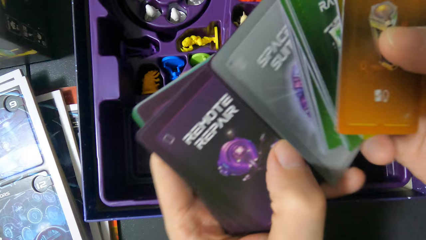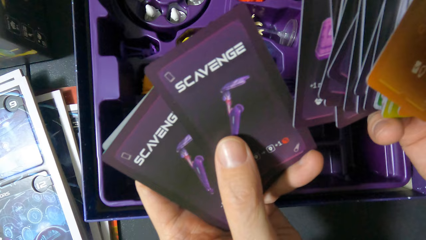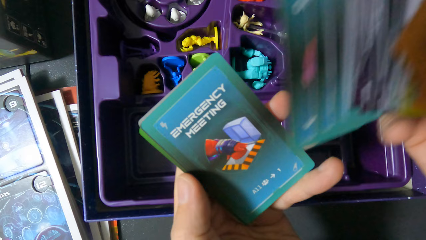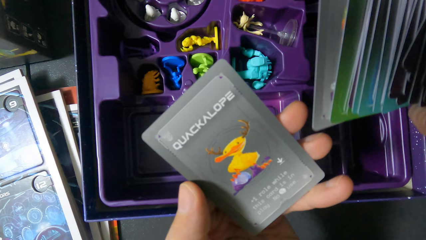Okay. EVA. Hack the bridge. Requisition form 2C. Scavenge. Quick thinking. Override. Emergency meeting. Lift and shift. Potato. Bear. And Quackalope. Okay, cool. Alright. So those are those cards.